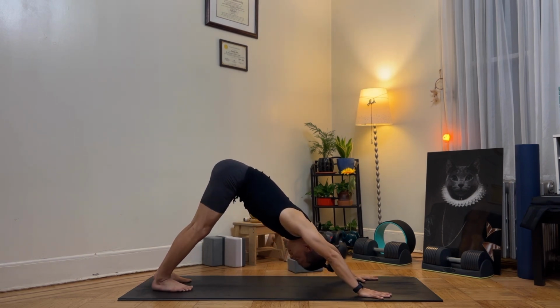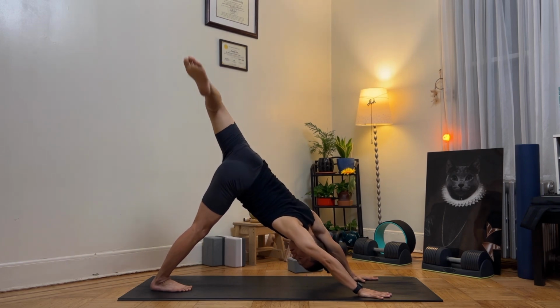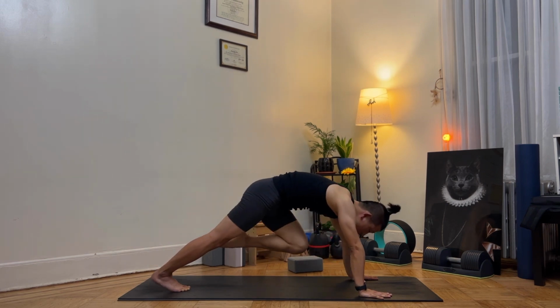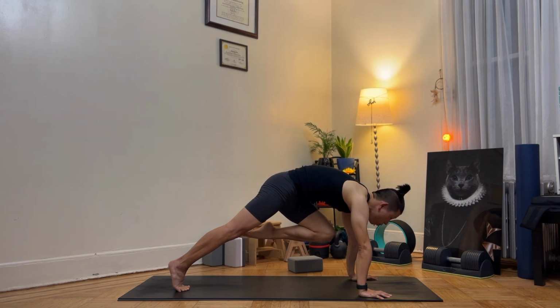As you inhale, lift your left leg up. Extend your left leg and bend your left knee. Push your palms into the mat. Stretch. Bring your left knee forward. Stay there. Three, two, one.